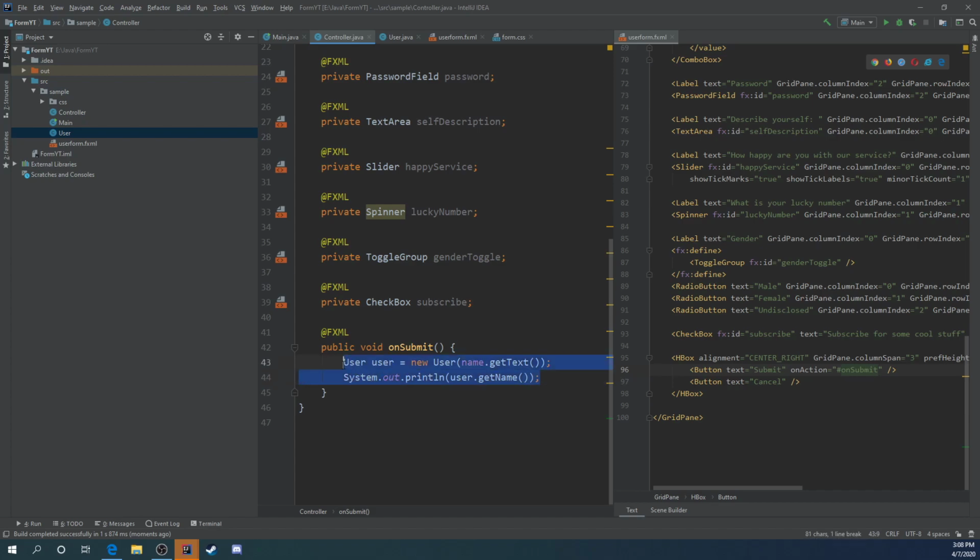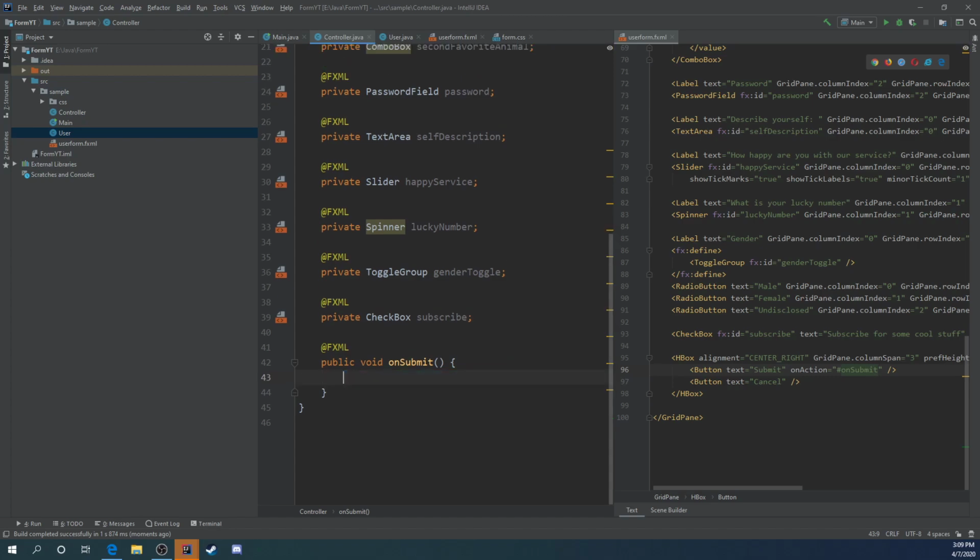But we're not actually going to do that. I'm just going to be getting all the information. Like I said, usually I think you might be putting this into a database or something. You probably could be creating a class. That's why I wanted to show you guys that. But we're just going to be outputting the information directly to the screen. And later on, like I said, in the next video, we're going to be going through validation and stuff like that. So let's go ahead and get rid of this.